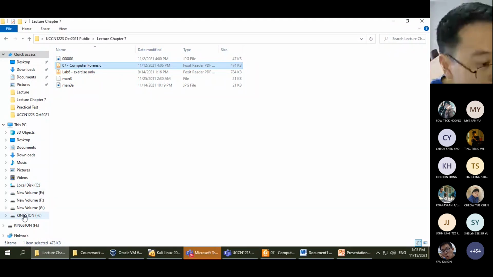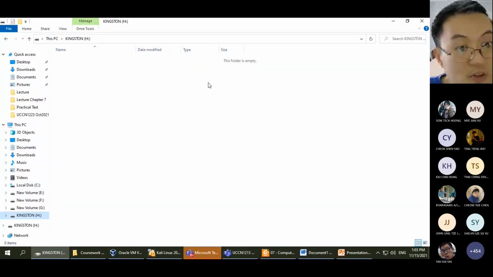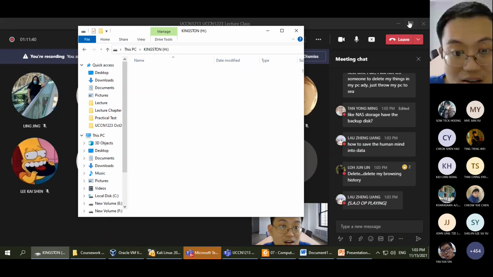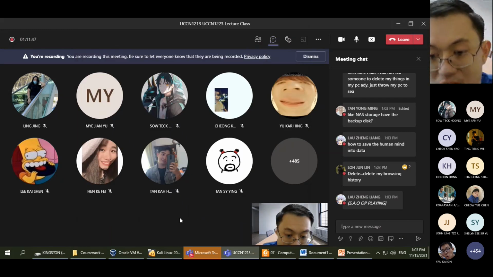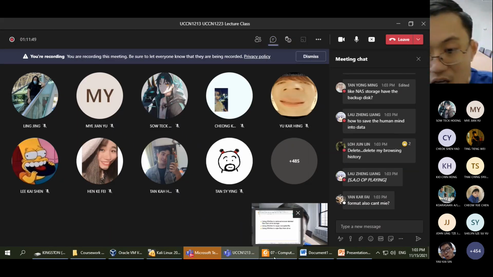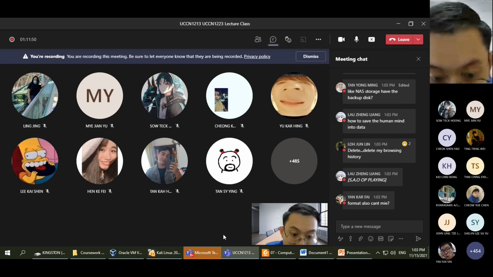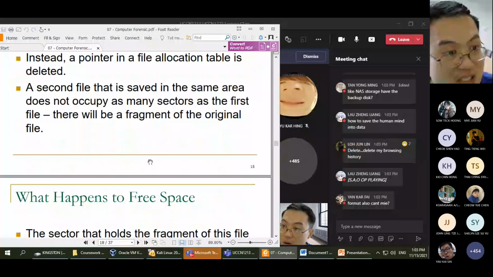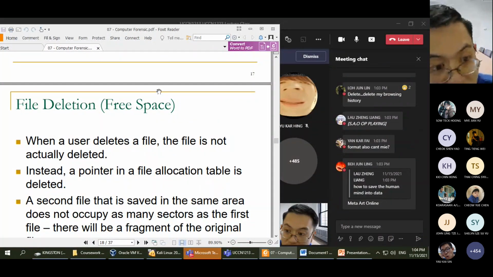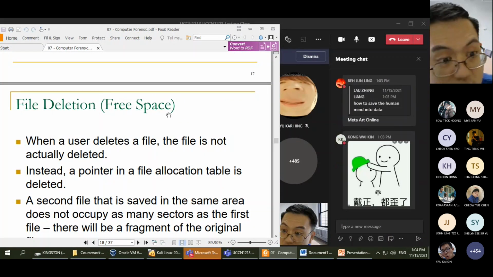If you look inside the thumb drive, you don't see anything. The folder is empty because I've already deleted the files. Like I said, when a file is deleted, it actually only means that the pointer has been removed. So there is still free space where you can recover the files.